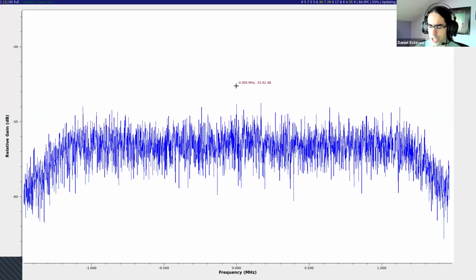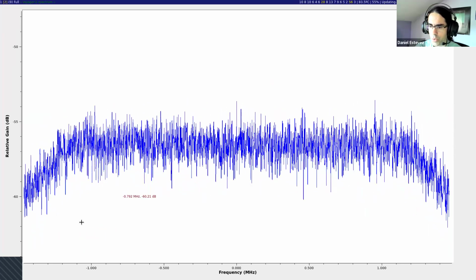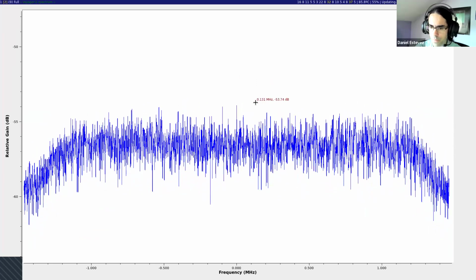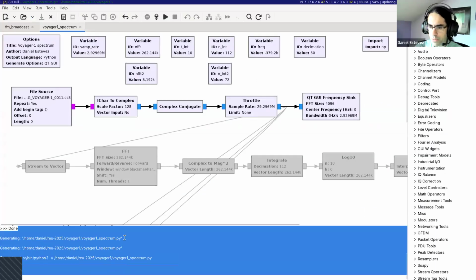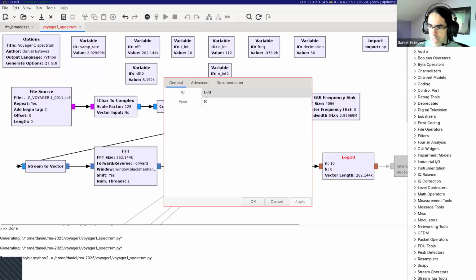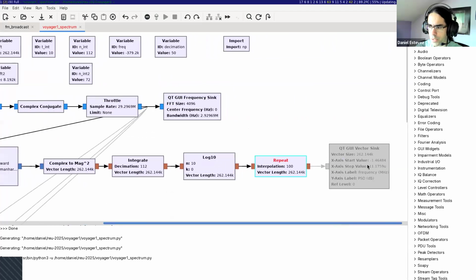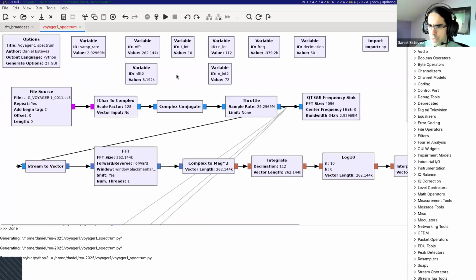So in here we have the Voyager signal somewhere, but because this frequency plot is not very good, we cannot see it. The whole point of last week was how we can build a better replacement for that block using an FFT, the complex to magnitude squared, and an integration. And here I'm integrating for 10 seconds. This will be important: in order to detect weaker signals, we need to integrate for a longer amount of time. And 10 seconds is good in this case.